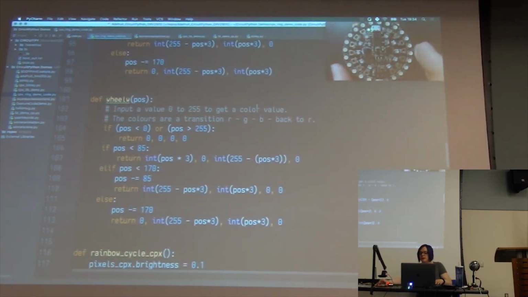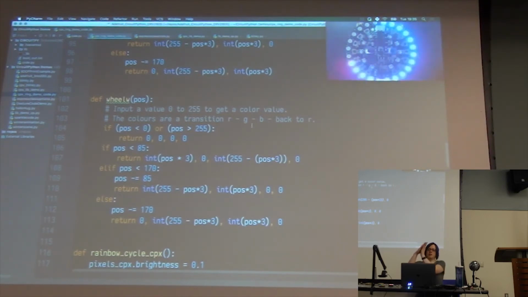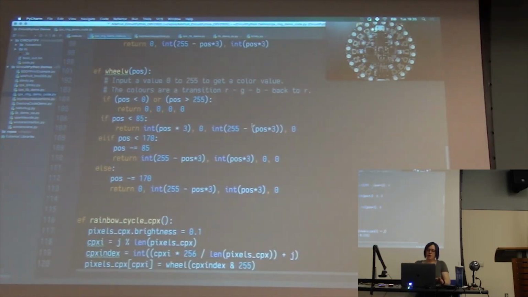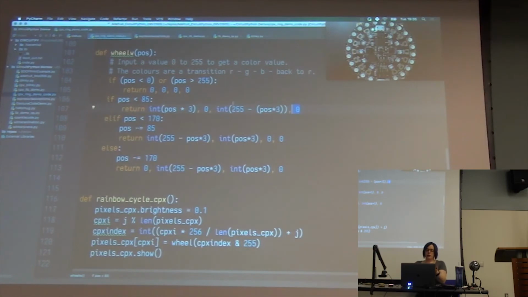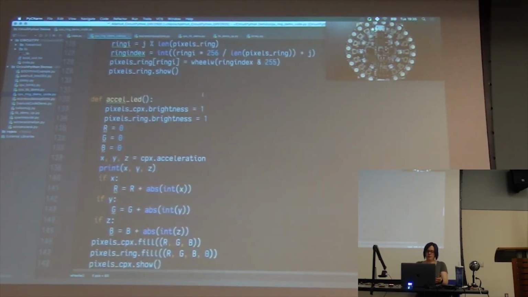The ring, so the internal LEDs are RGB. The ring is RGBW, which means it also has a white component. The difference turns out to be that it has 4 bytes per pixel versus 3. So if you try to give it only 3 pieces of information, it starts to get offset because it only gets to 3 out of 4 and then starts into another set of pixel information. About 3/4 of it works and none of it works correctly. So you have to add into the wheel code another 0 because we're not turning on white when we're doing the rainbow. And anytime you have any color utilizing it, like the sound meter and so on, it has to have that extra piece of information.